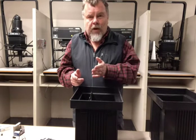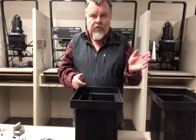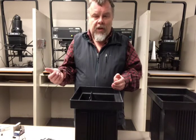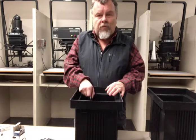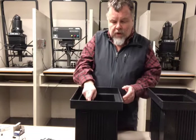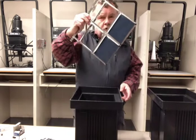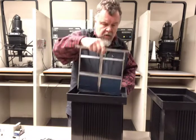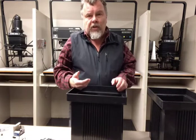We always develop from left to right, the same way we read. If the tanks are not marked, generally the tank on the left is the developer, then stop bath, fixer, hypo clearing agent, and then a tank for washing. Once the film is in the developer and I've rapped it, I'll turn on my timer and give it the initial agitation — about 20 seconds. What I'll do is pick the rack up and let it drain by one corner, put it back in, pick it up, let it drain by the other corner, put it back in, and repeat until the whole 20 seconds has elapsed.